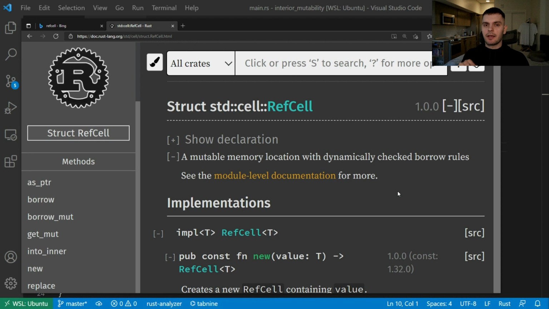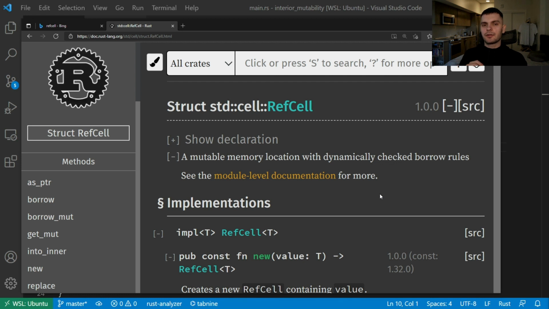The advantage of checking borrowing rules at runtime is that certain memory safe scenarios are allowed, whereas they would be disallowed at compile time. This is because certain properties of a program are impossible to detect using static analysis. The most famous example of this is the halting problem, which you can search on YouTube. The RefCell smart pointer is useful when you're sure that your code is following the borrowing rules, but the compiler can't understand or guarantee that.